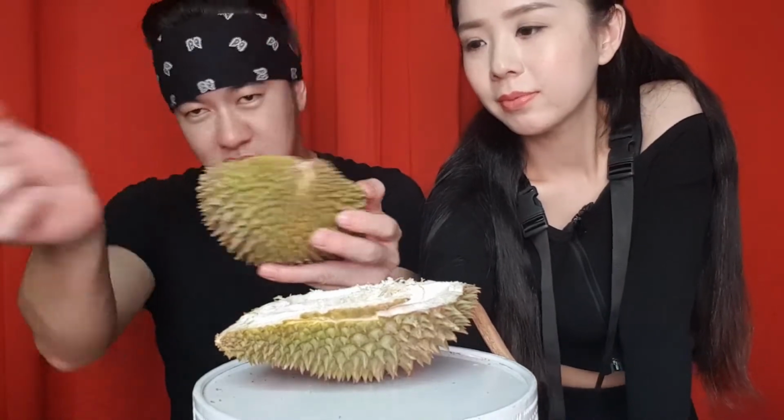Now after you finish this one, just check and see if there is any other line. If you have a line, just do the same thing again. Use a knife to cut and just open and enjoy the king of the fruits.